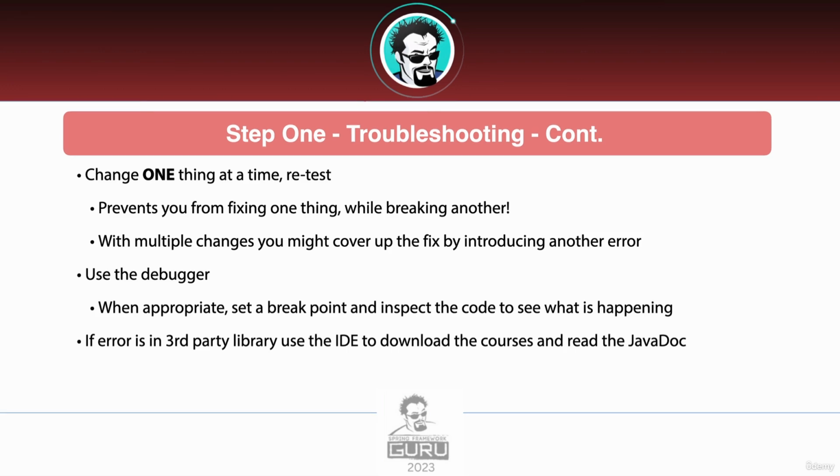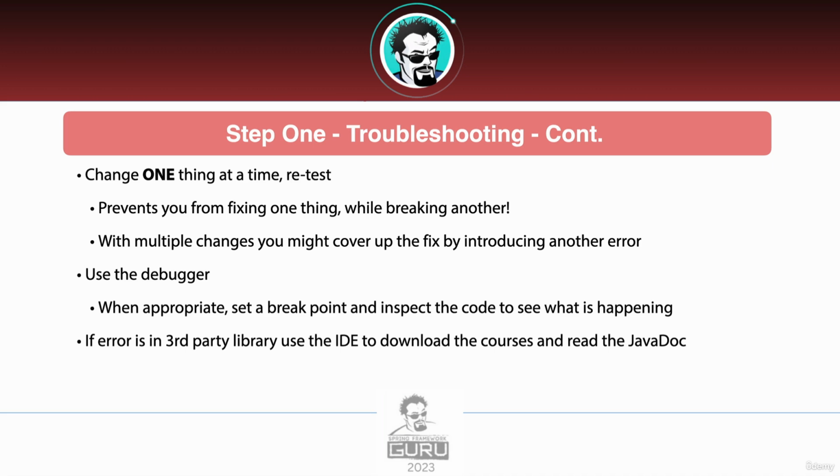Also, where appropriate, use the debugger. Get used to using the debugger in your IDE. Set a breakpoint, put it into debug mode, and then inspect the code to see what's really happening, see what the variables are being set to. This is a very useful step to see what's happening.